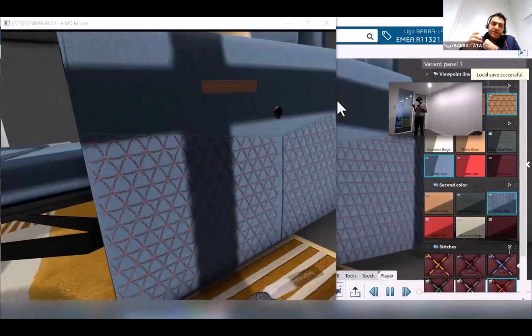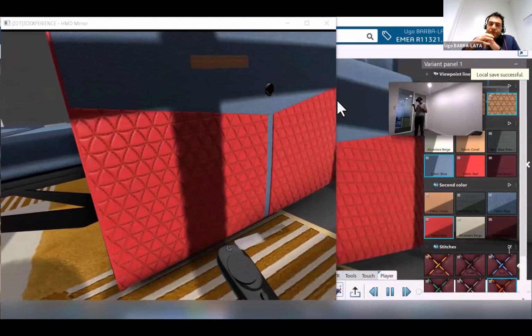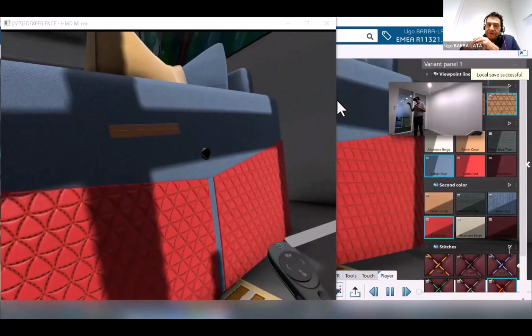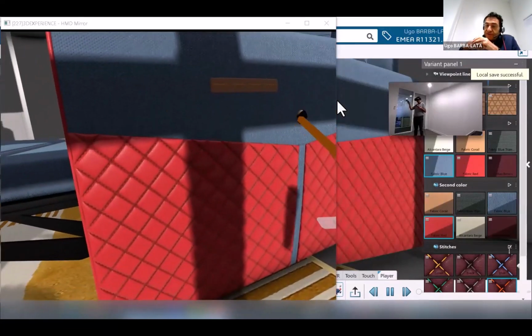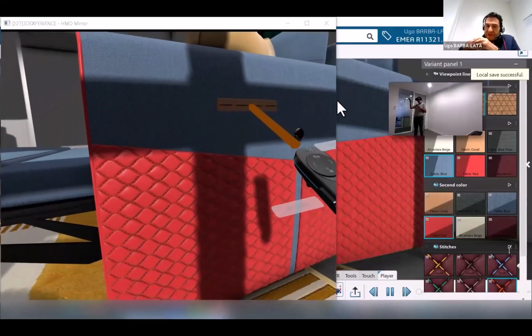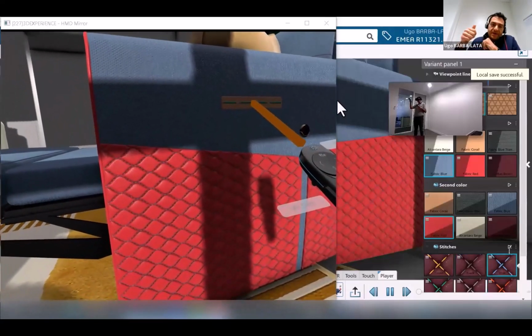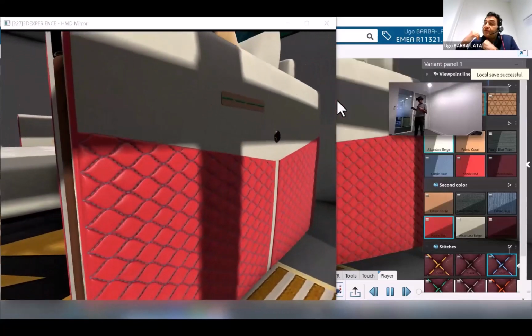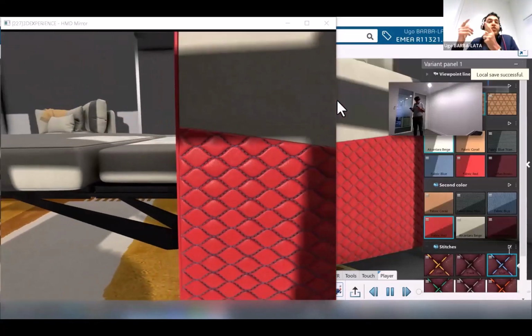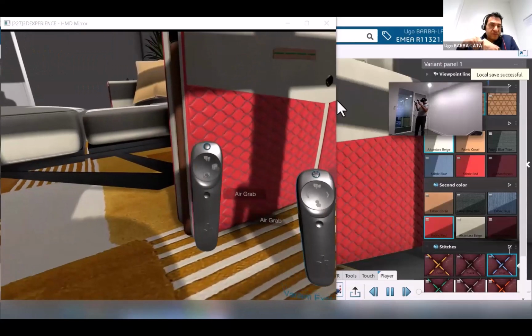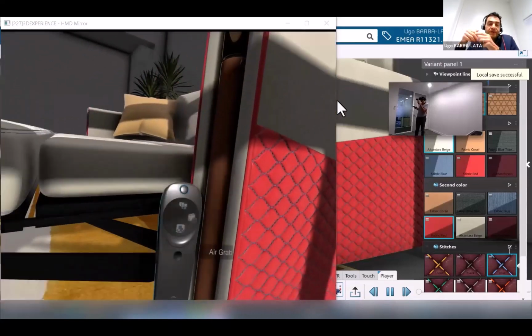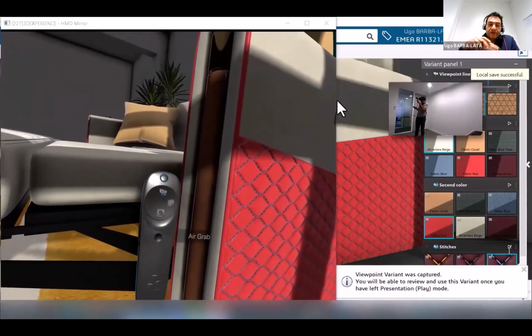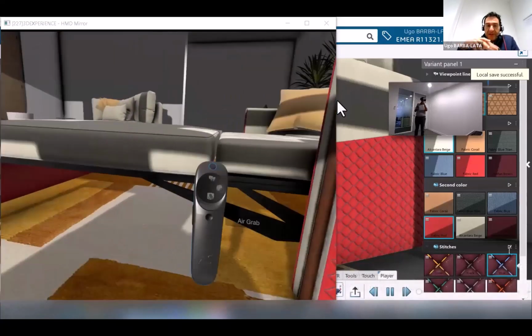With the ray, I just have to click on objects. So you see I'm switching between patterns, between materials, the color of the stitching. It's very easy to use, and I will create and review some different variants here. Also, I can do variant exploration. I can consume predefined configurations, but I can also create my own over the existing one. So I'm doing some research here.